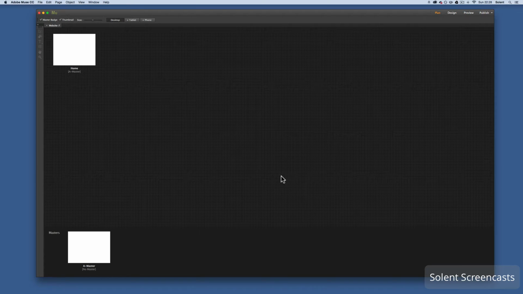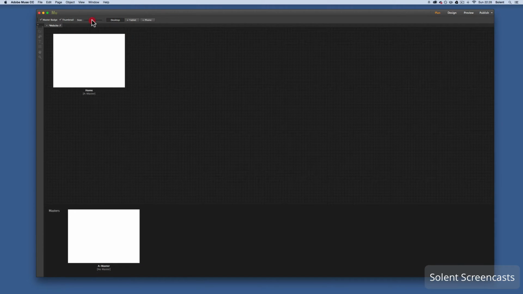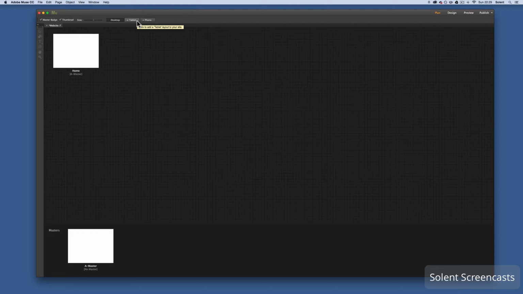Now, this panel you're presented with, there's a number of options here. We're in the plan, and the plan offers a number of options. We can put these badges on here for identifying what are the master pages, and also it's got our thumbnails on there which will show us other information. We haven't got that on. We can zoom in and make our plan or sitemap bigger if we wished. It's got some buttons here so you can add a tablet site and a phone site.